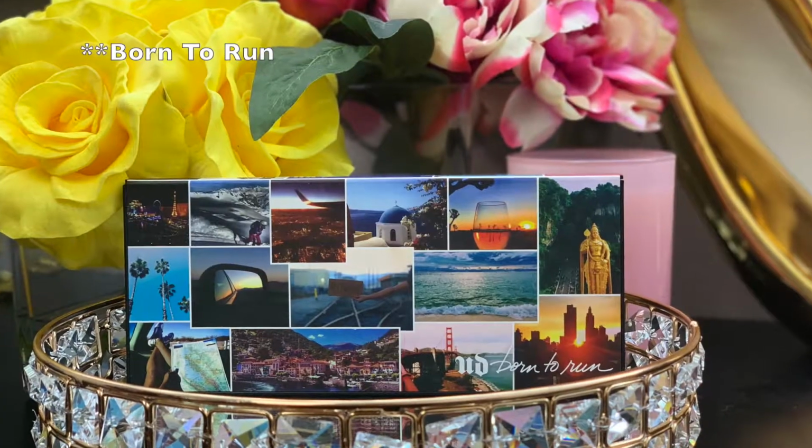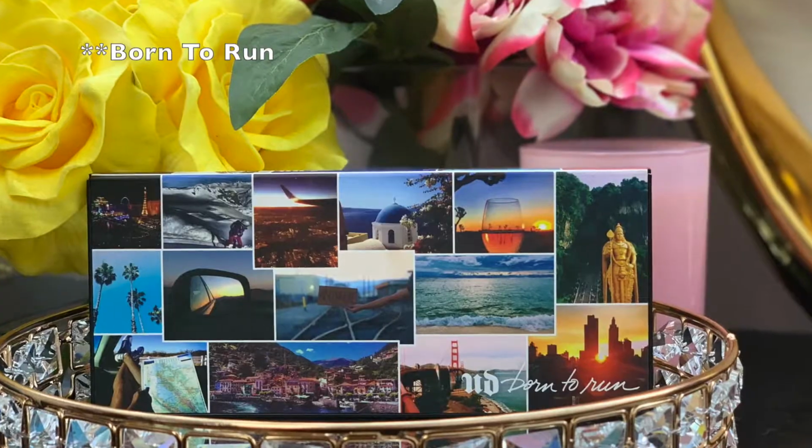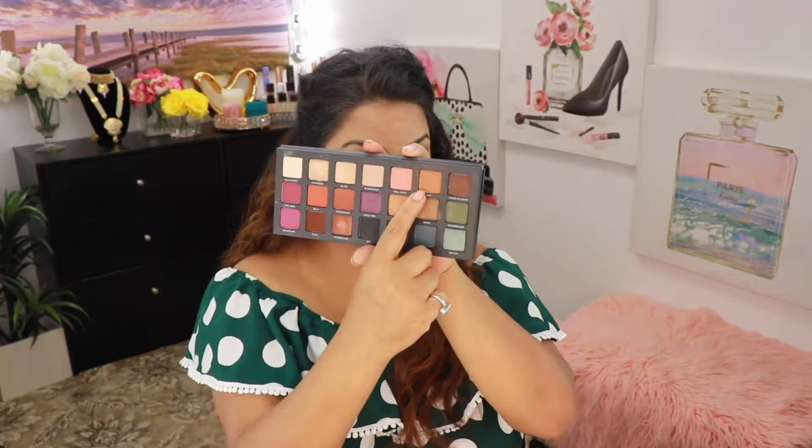And for my eyes, I'm going to go into this Born This Way palette from Urban Decay, and I'm going to go into Riff, and I'm just going to warm up my eyes. Just going to take this in my crease.